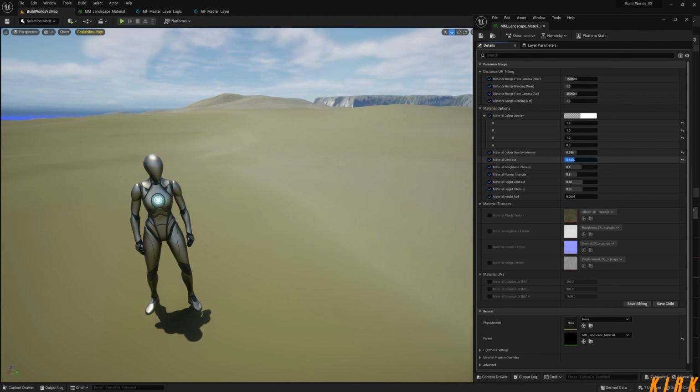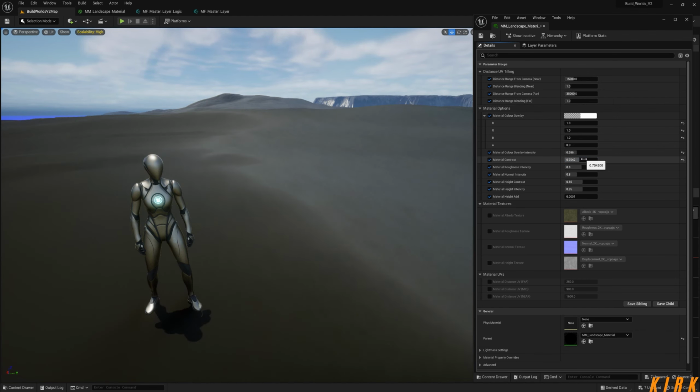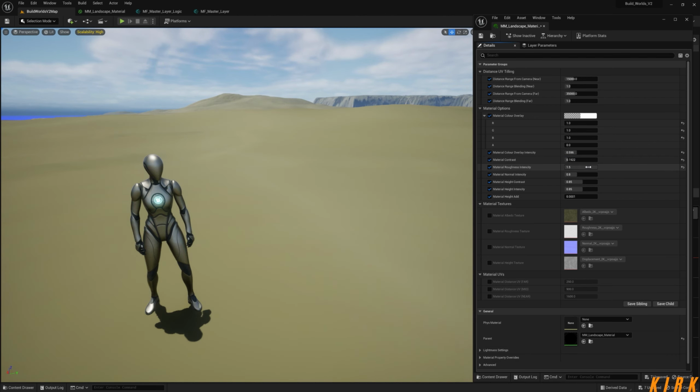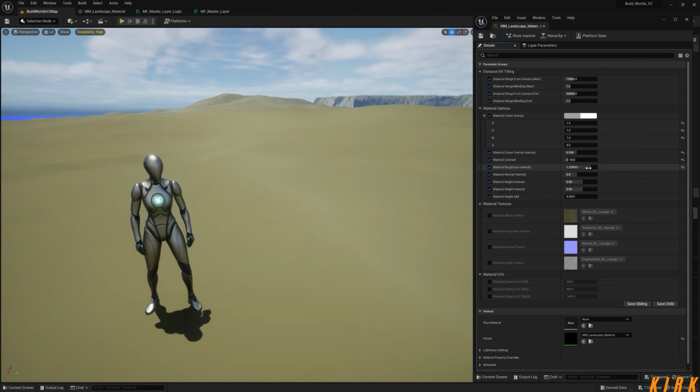Material contrast. Yeah, the contrast works really nice, but there's no height information just yet. Roughness. Oh yeah, roughness works. I'm not getting a good result here. This could possibly be because of the UVs. The height contrast. We're not going to really see much results from this just yet until we're blending them together.